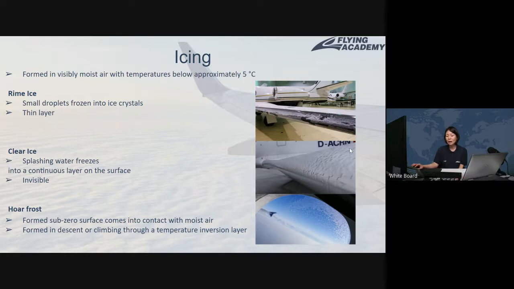And this one is not safe at all because it might affect the aircraft configuration. Maybe the aileron is not going to move, or maybe the elevator is going to be stuck because of the ice as well. So this is one of the dangerous ices we can encounter when it comes to icing of the aircraft. And the problem is, since visible precipitation doesn't need to be there, we don't even know that there is ice in the cloud, that there's ice on the wing, but it can happen when you're just flying through the cloud.